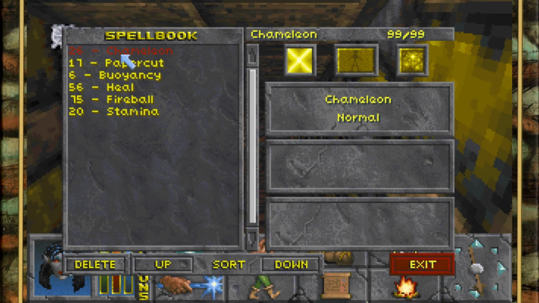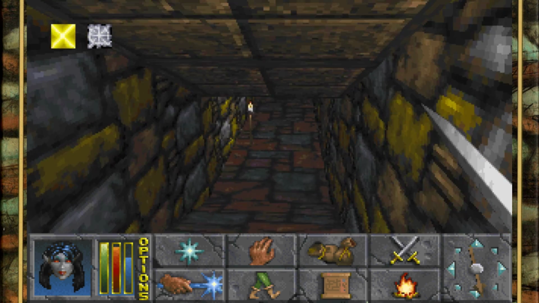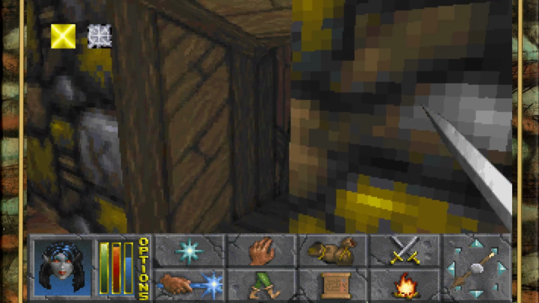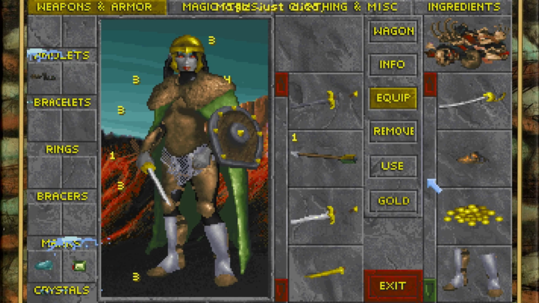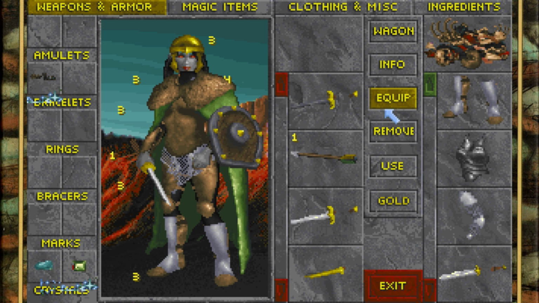Do I still want to risk using it? Yes. Why? Because any spell use is progress. Alright. I think I saw him in here. Yep. And he was basically facing me. That's alright. So I could really tell that the chameleon spell really did do something.